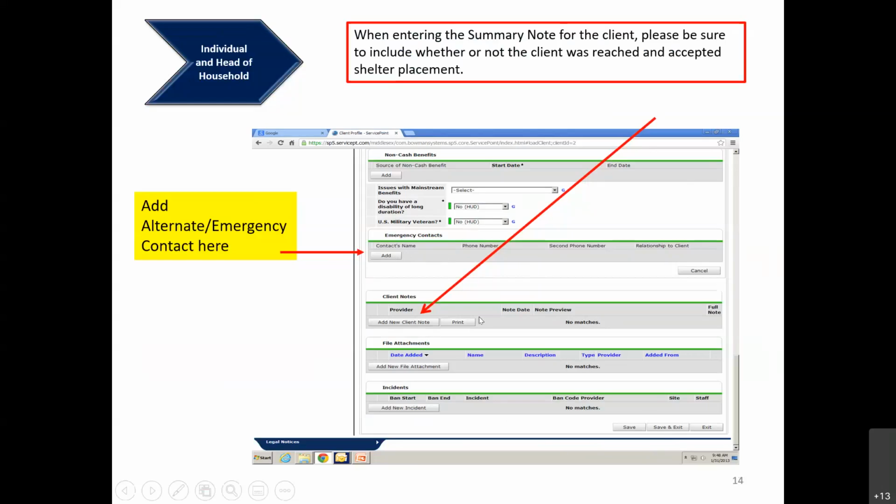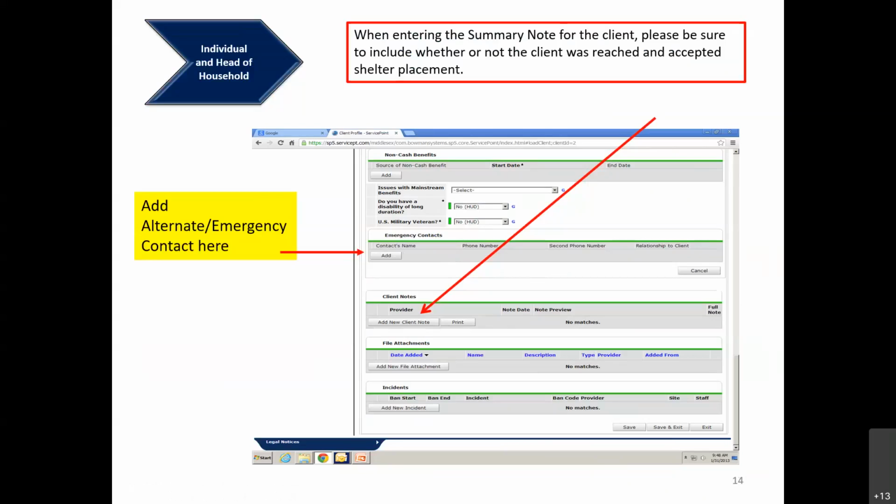And at the bottom, there's a section for client notes. Here's the thing. Do not put everyday client notes. That is not where that goes. But when you call and offer a client a spot in the shelter, you can put it here. That way, this section is visible to the entire community. Our HMIS system, by and large, is open, meaning that a lot of the information is seen by other programs. And that's a good thing because that way we can help to coordinate a client's pathway and try to expedite their pathway through our system.